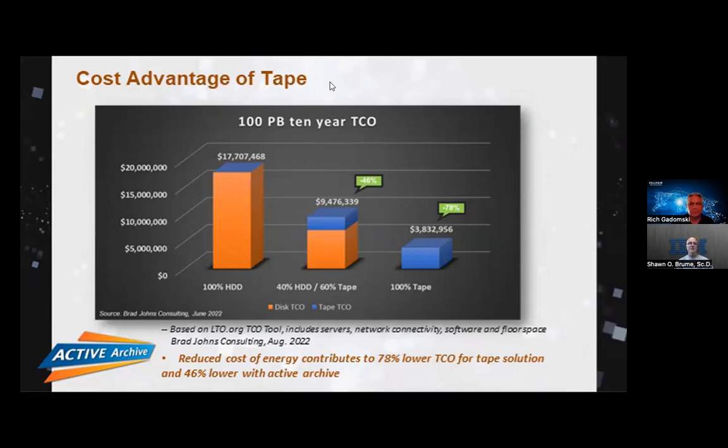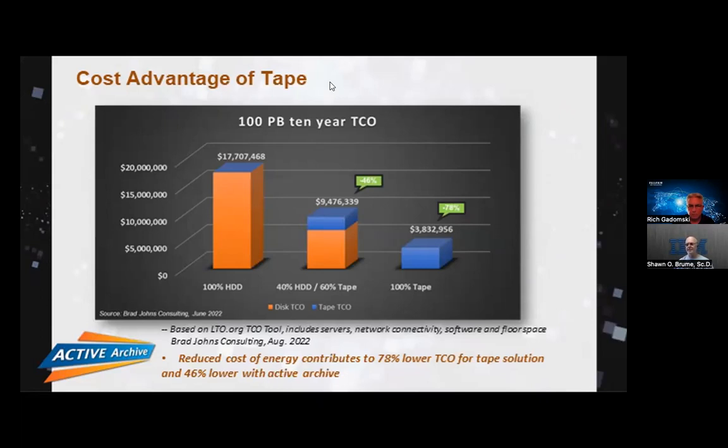When you move 60% of the data to tape in an active archive, so again, this data is still online and ready to go, you instantly cut almost 50%, a 46% reduction in the overall cost to maintain the environment.